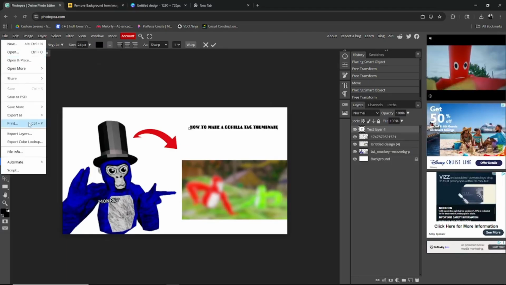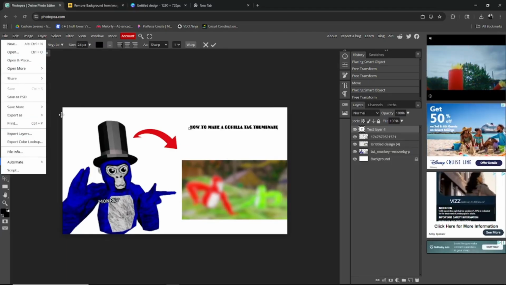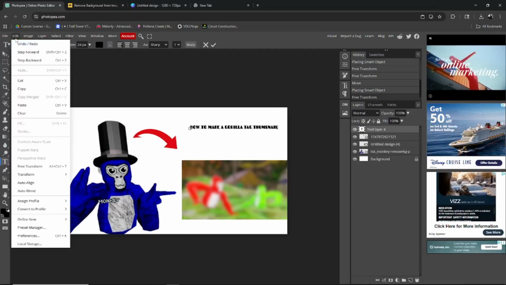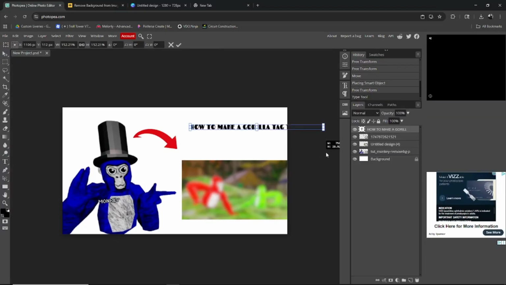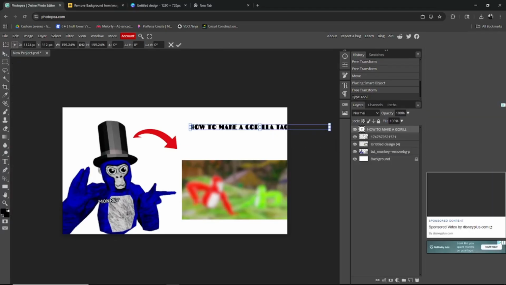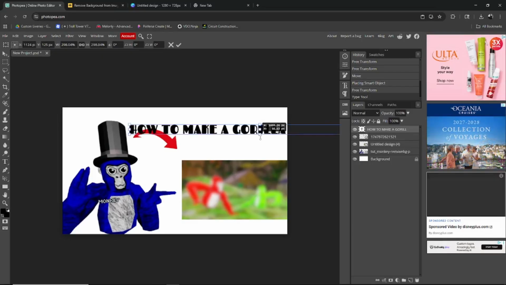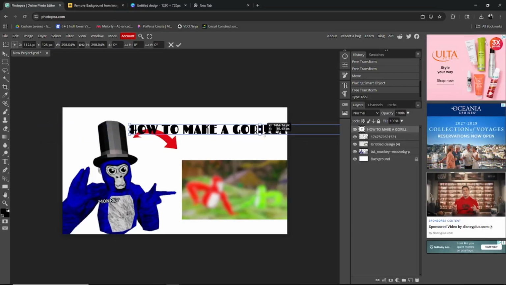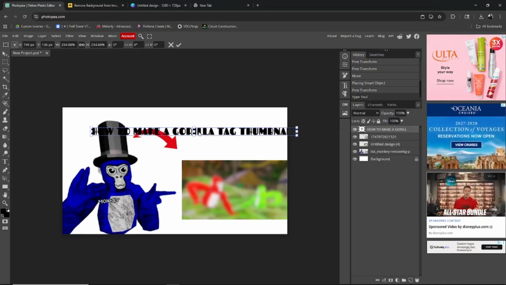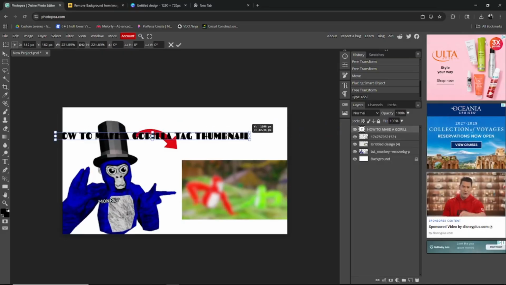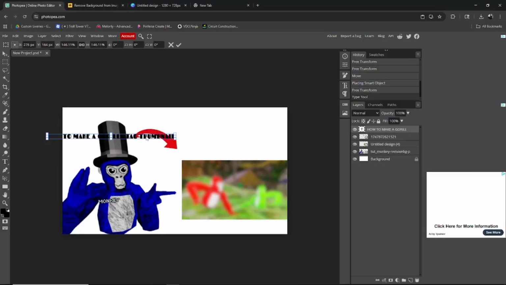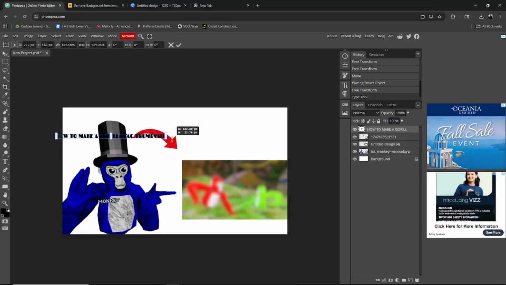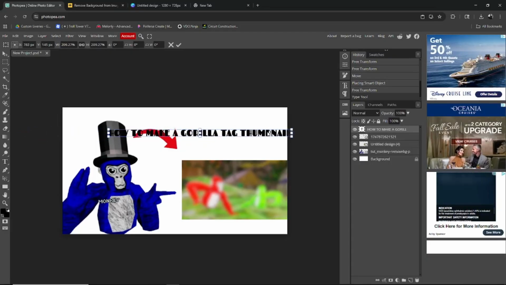Then you kind of have this. You want your text to be bold. The first thing you want your viewer to see is your text. So make this as big as possible while it still looks good. Like that, I just made it way too big. But I could maybe do it like that. Put it like this. Bro, I hate it when it does this, because there's only one little spot you can drag it by.